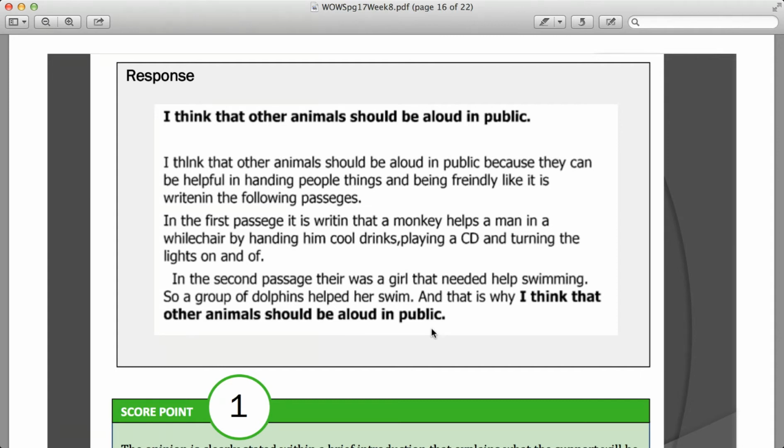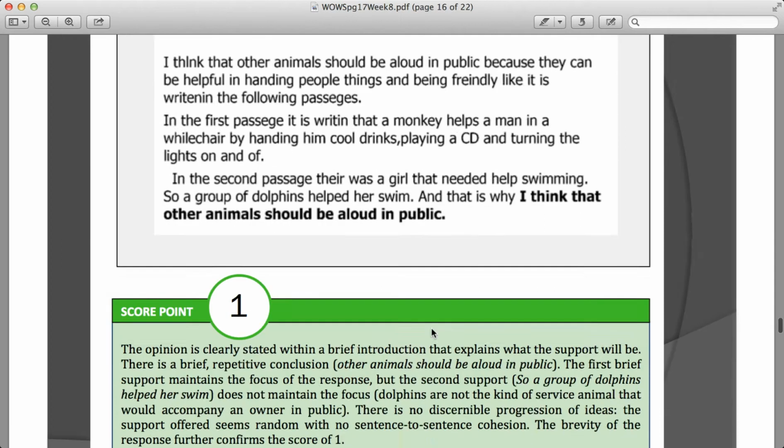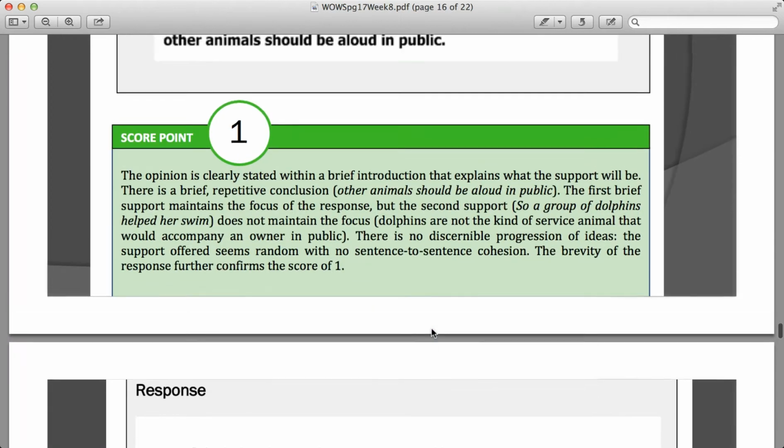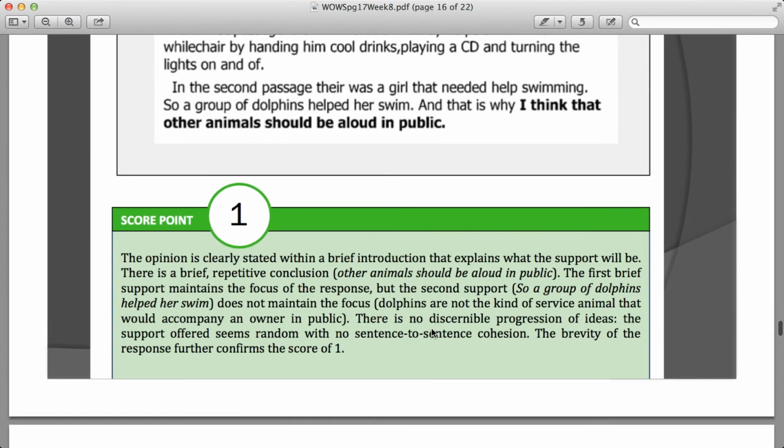Okay, I imagine right now you already are telling me, oh, that's wrong. Oh, they could have fixed that. Oh, they should have done this. All right, I know you. I know you're really good at things like this. Let's take a look at what the people who graded this opinion paper had to say.